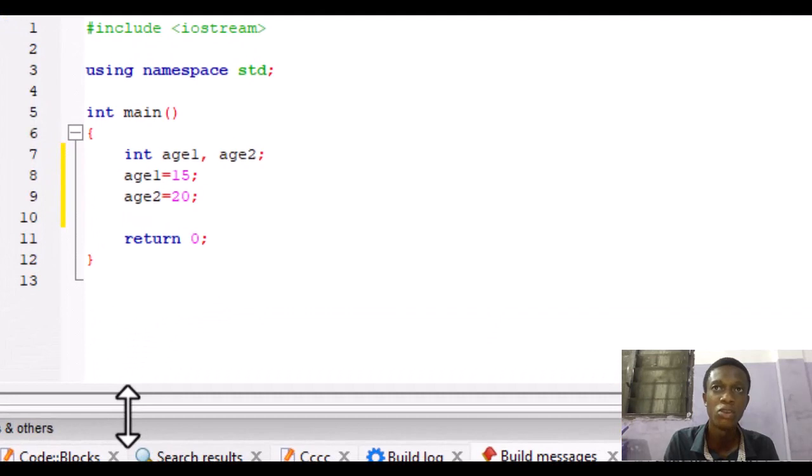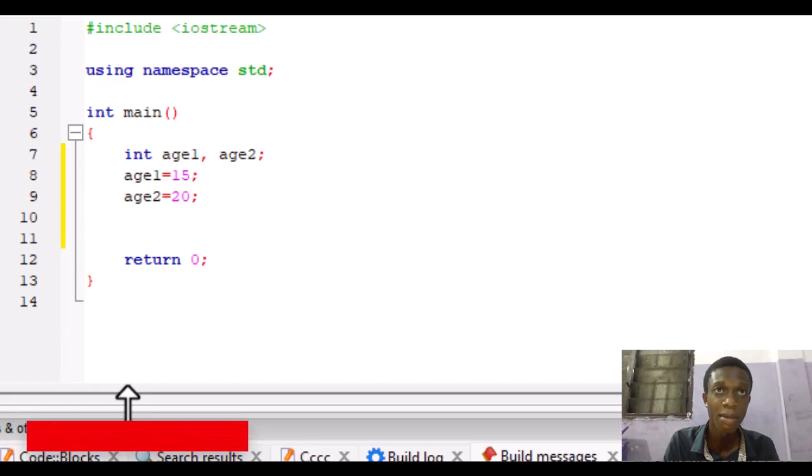It is also possible to declare on the same line and assign on the same line. For example, let's say you want to store the height of somebody. Remember, height can be in decimal. So instead of using int over here, it will be preferable to use a float because it stores decimal values. So we can say float height.